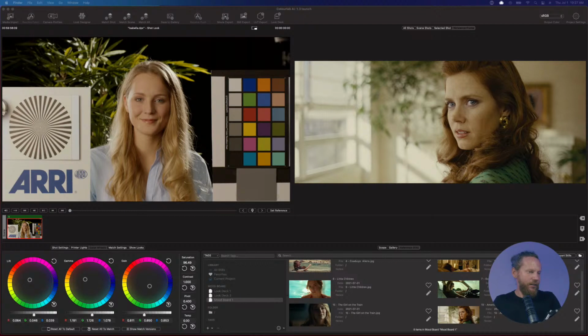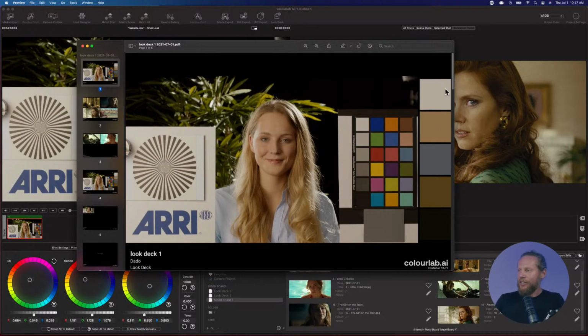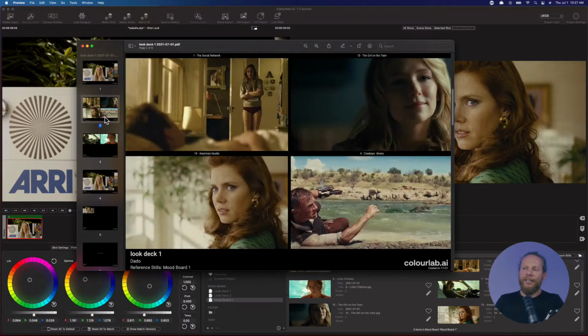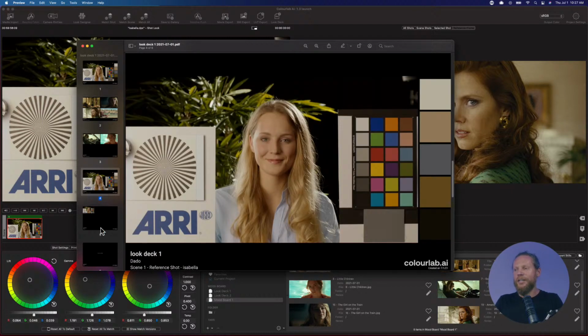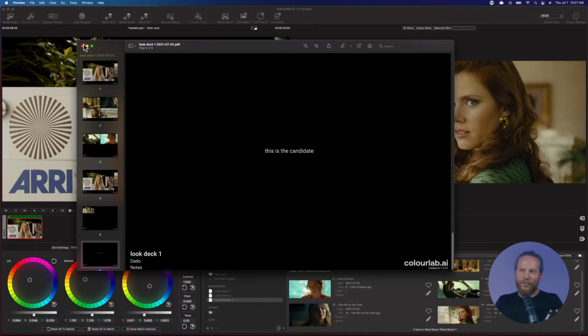One second. So this is my XO1 folder look deck. There we go. Bang. So you see, I now have my color palette here. We had it already, but here we are. This is all our images from our look deck, from the mood board, available to me. All the shots, references, everything.